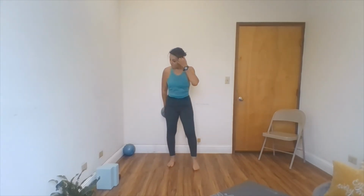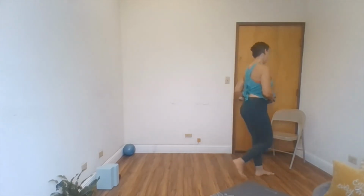okay? Perfect. If you don't have the small ball, you can do that with the big ball, okay? You can do that with the big ball too. Just be mindful that you're gonna be further away from the wall, okay? All right, keep on going. We're gonna reverse again, and we're gonna stop, okay? Alrighty. We're gonna go to the chair.